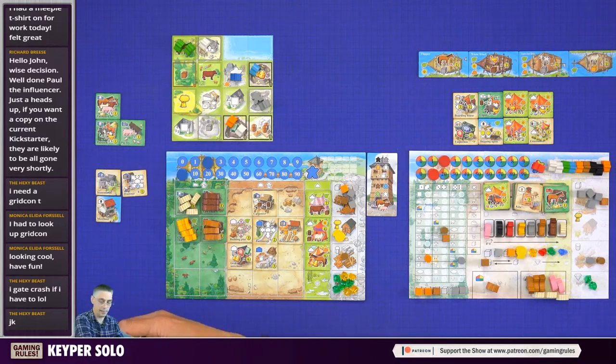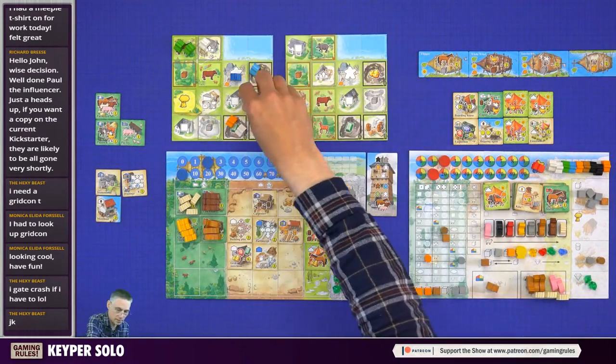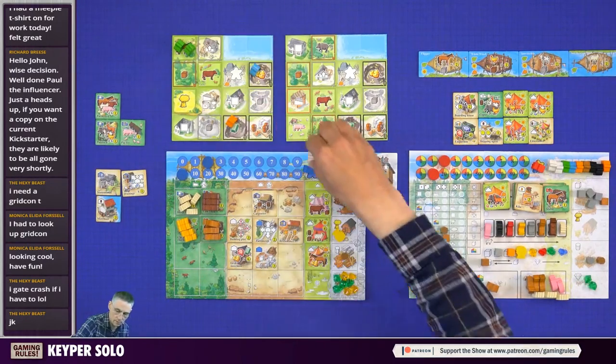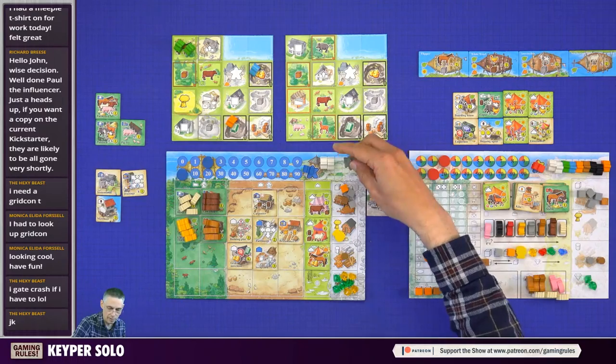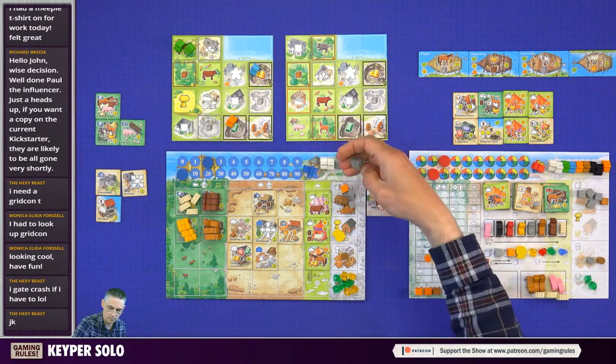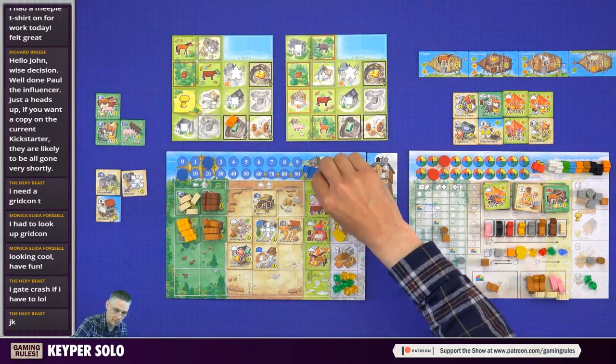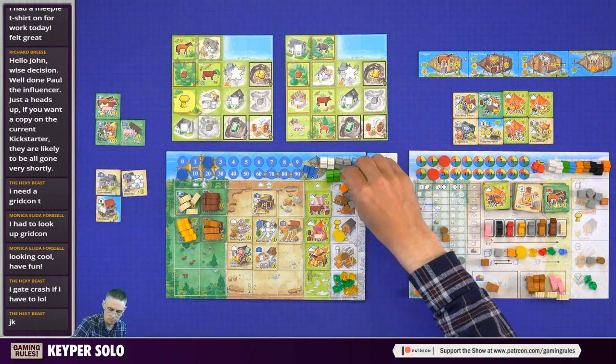There. It's how I had it before. Right, so these are mine. So what have I got this round? I've got 2 white. I've got 2 grey. I don't want grey. I've got a blue. I do like blue. 2 green. Don't really need green at this point. And got an orange.